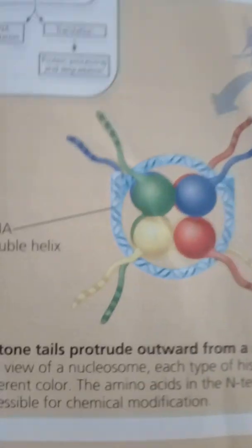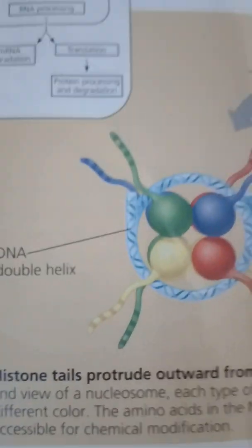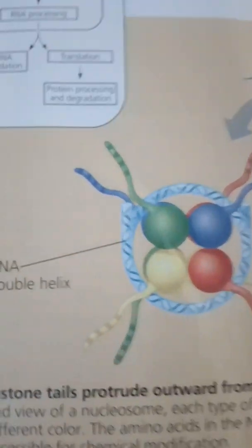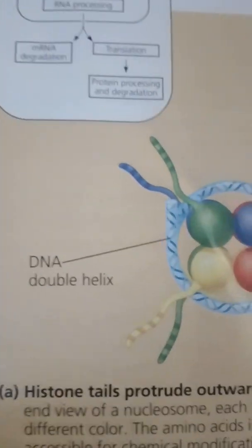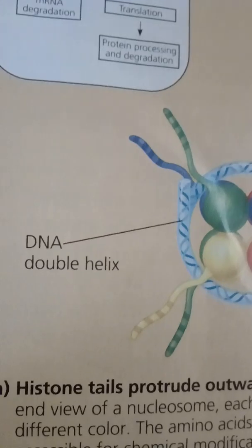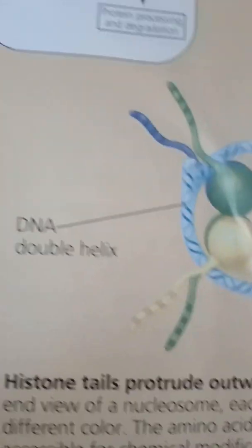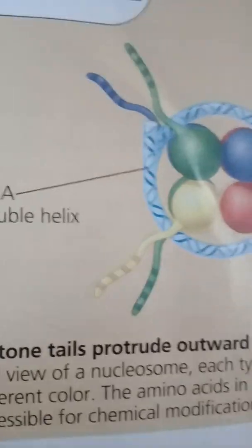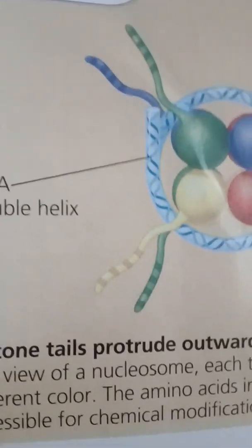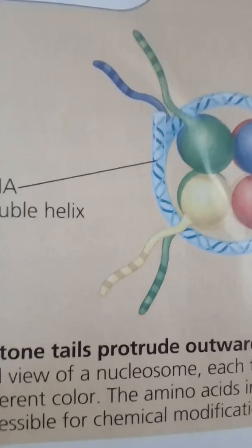Recall that such binding promotes the folding of chromatin into a more compact structure. When this binding does not occur, chromatin has a looser structure. As a result, transcription proteins have easier access to genes in an acetylated region. Researchers have shown that some enzymes that acetylate or deacetylate histones are closely associated with, or even components of, the transcription factors that bind to promoters.